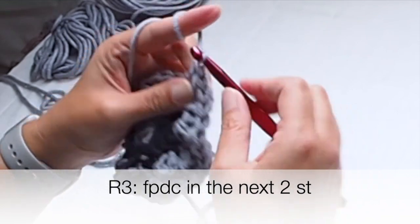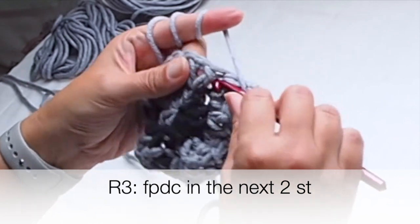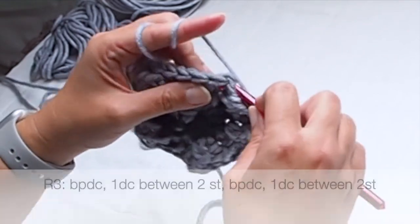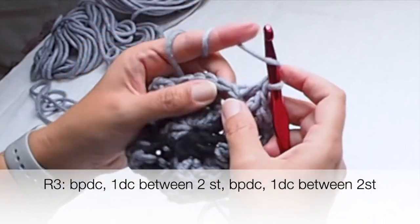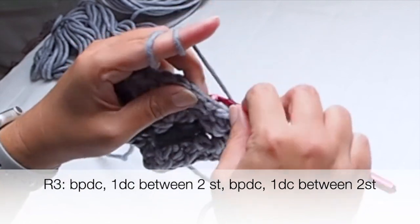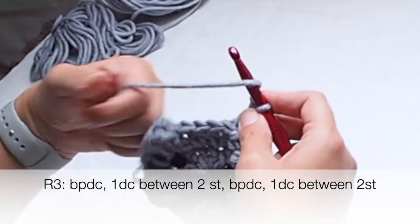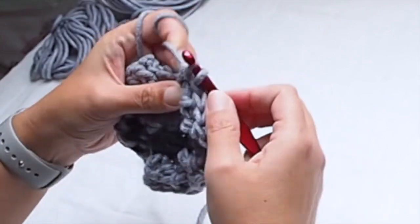So one front post into next two stitches, okay, one and two, and now a back post, and after that back post a double crochet between two stitches from the previous row, again back post around next stitch, and a double crochet between two stitches. Amazing.